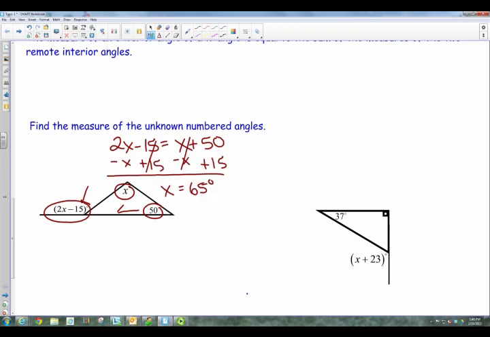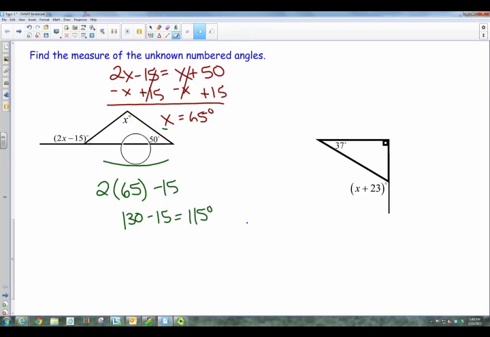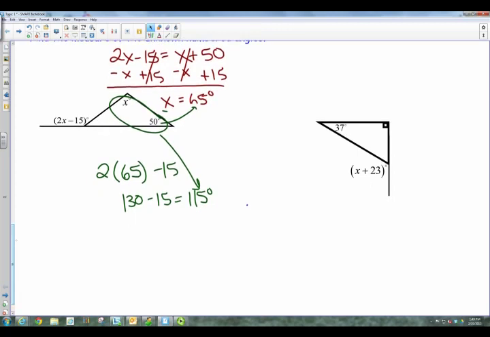And so it says find the measure of the unknown numbered angle. That's not my measure, that's my x. My measure is this. Well, that one is x, so that angle is 65 degrees. The other thing I have to do is substitute it in here. So I go 2 times 65 minus 15. So 2 times 65 is 130 minus 15 is 115 degrees. And there's my answer. And now you can check that. Based on that property, it should work out that my x plus 50, so these two, adds up to 115. Well, 50 plus 65 is 115, and it works. All right, I want you guys to pause the video, try that second one right there on the right, and come back and check it out in a second.